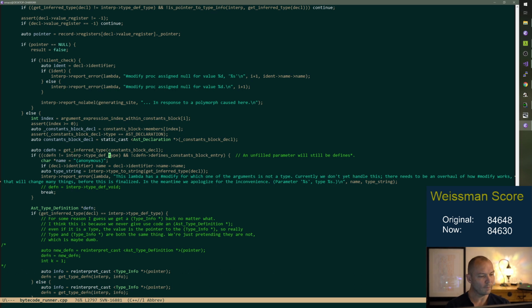Okay, so this one, even though like I just said it doesn't make sense to test the type definition, what does make sense is, because this came from a declaration and we have the declaration handy, I can say is unbound constants block entry unbound, or sorry, constants block decl. Because this thing came from that thing.